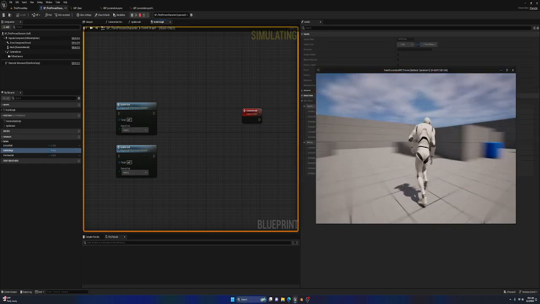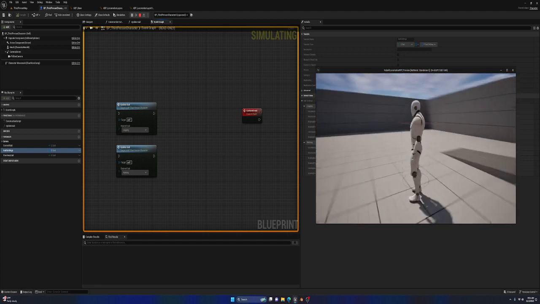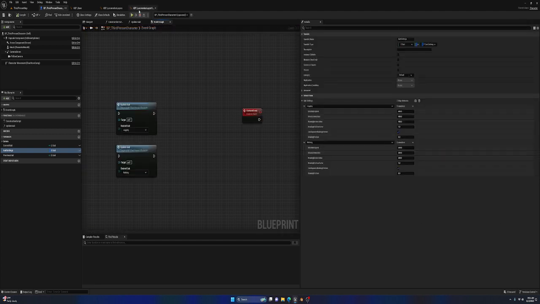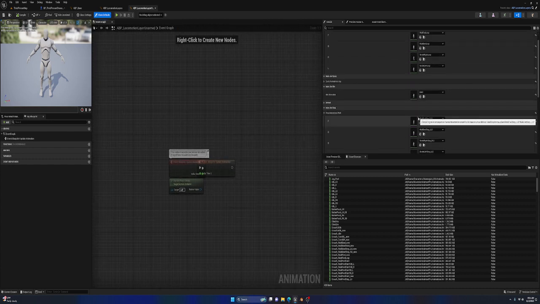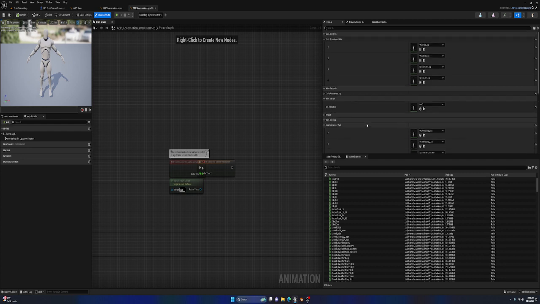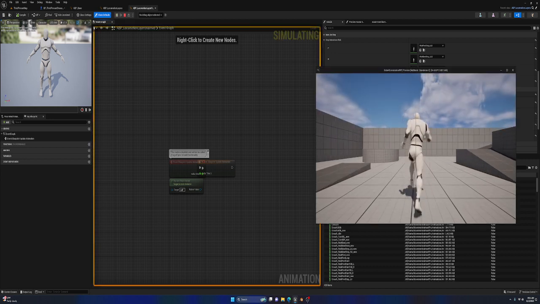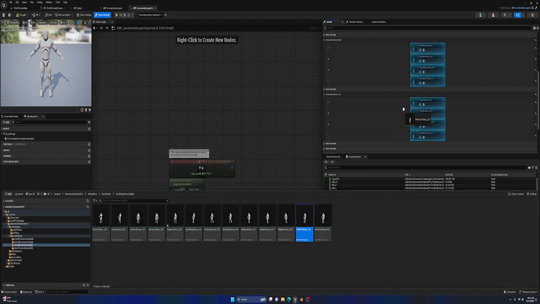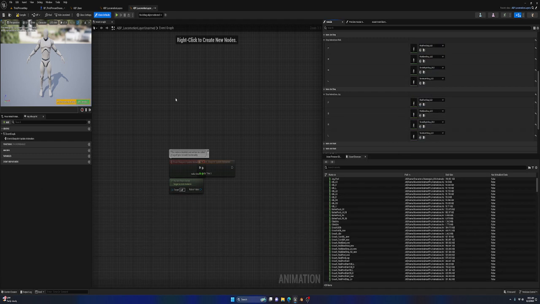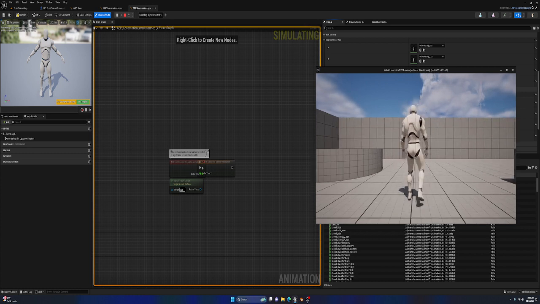So again, we're jogging at a rate of 400 units, and if we stop, we decelerate at a rate of 400 units. And again, what I will do is go to my unarmed locomotion layer where we change our animations, and my run stop, I'm going to change to my walk stop. That way you can understand a little better what's going on here. You don't have to do this, it's just to convey the idea. So now if I stop while running, it'll be the walk animation.